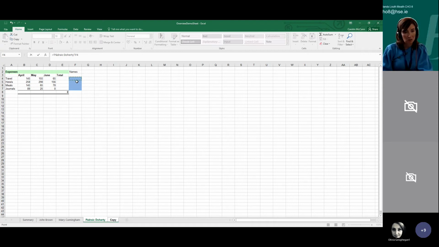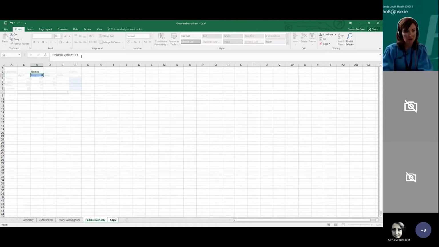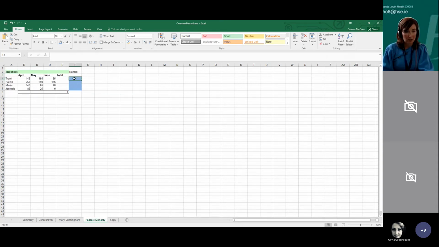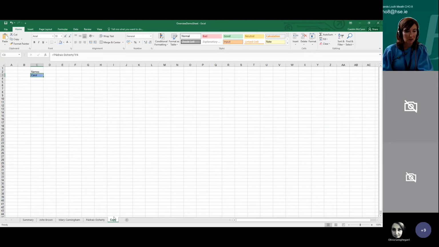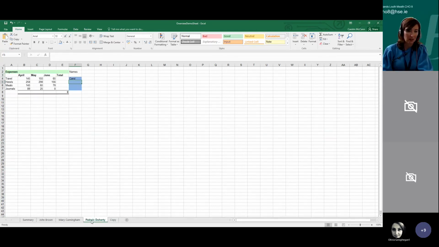Up at the top it says equals Pádraig Doherty F4. When I hit return, 0 comes up here, because there's nothing in it. And when I go into the Pádraig Doherty cell and type in Carol, what should happen is it automatically copies into there. You can do it for numbers, you can do it for anything.